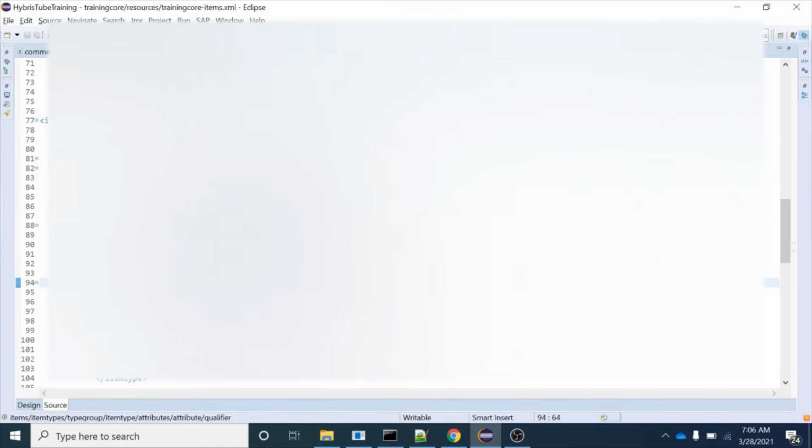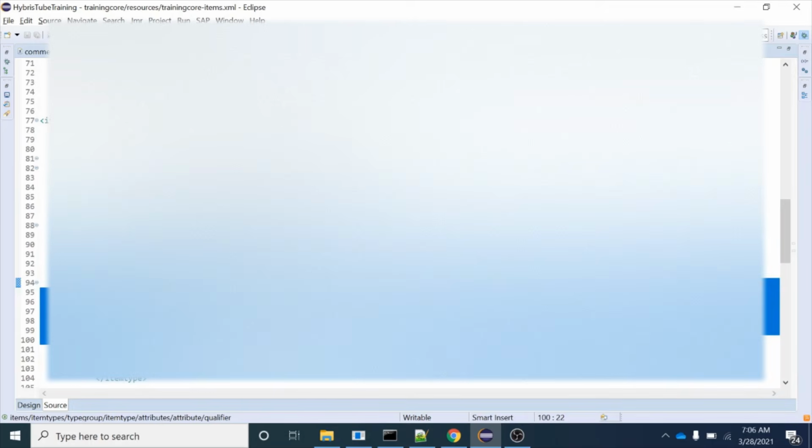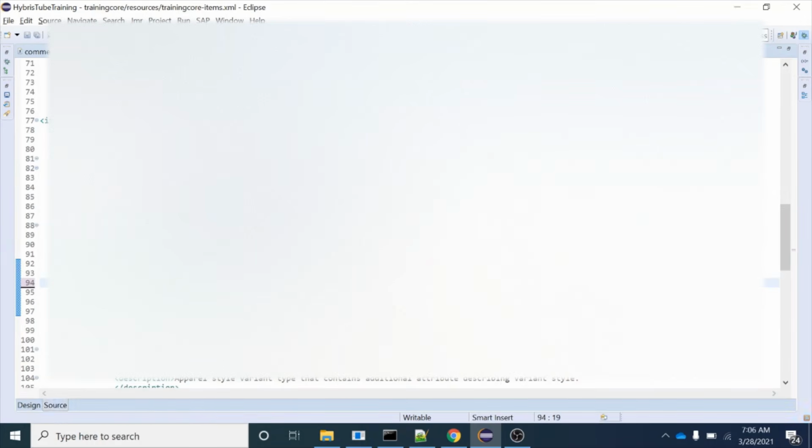I hope now you understand this. And guys, if you need to remove this dynamic attribute from your items.xml, for example, if you just remove it, do an ant all and bring your server up, because this entry is present in the database inside the attribute descriptors table, when you load the PDP, it will throw an error.